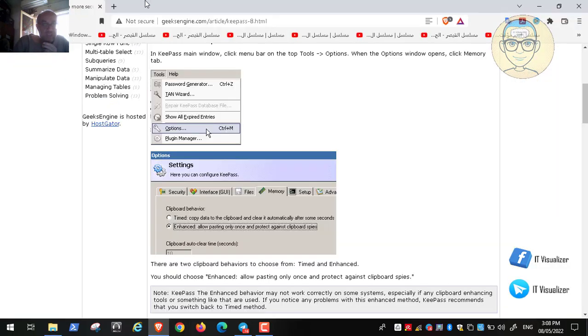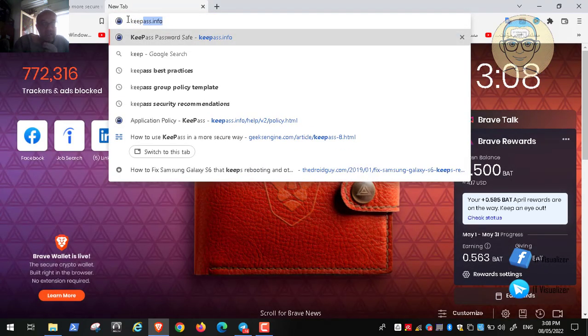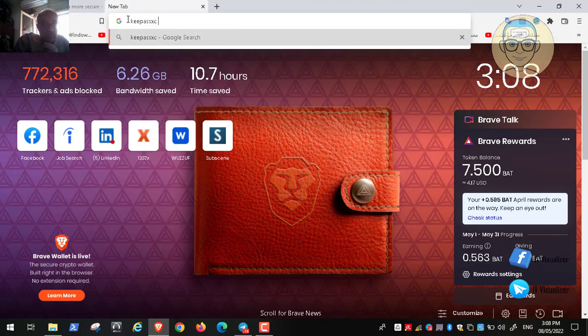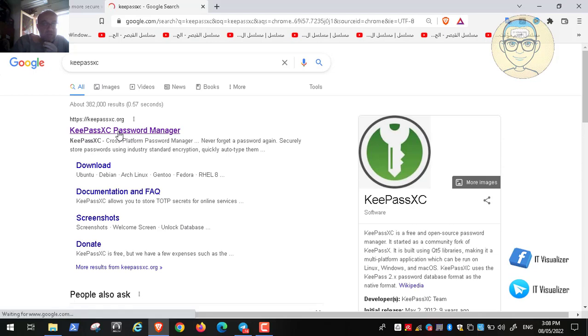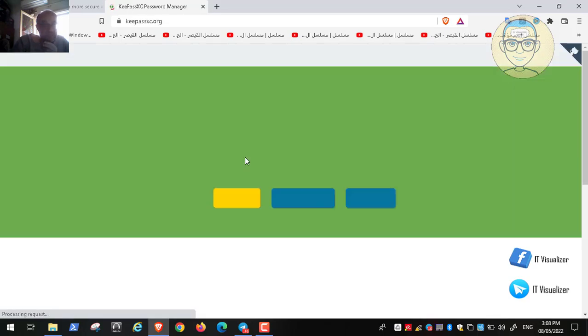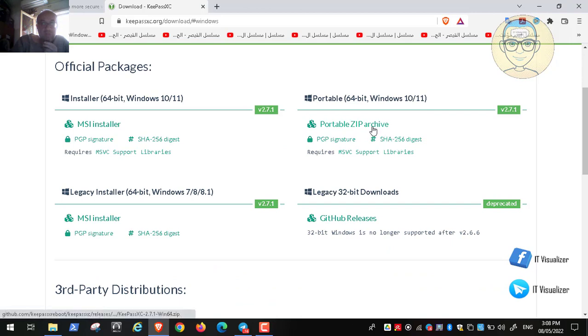First of all, I need to do something, guys. Here I need to download KeePassXC portable version, because I don't have it. I have only the KeePass portable version, not the KeePassXC portable version. So download for Windows, and then I will download the portable version.